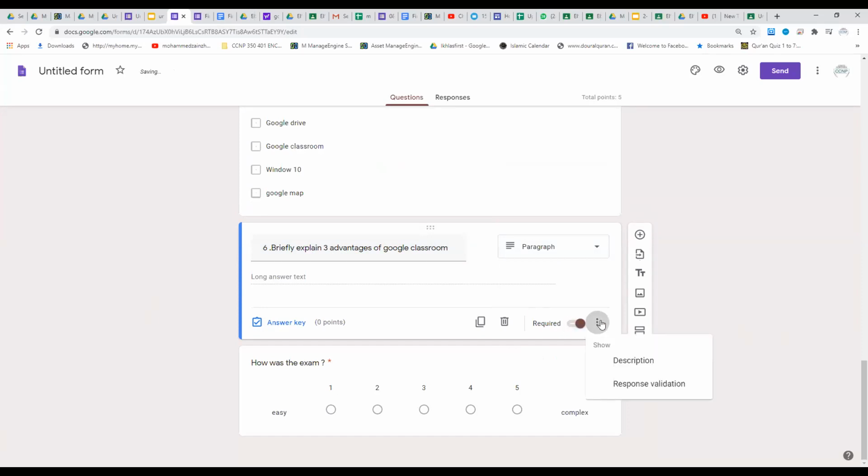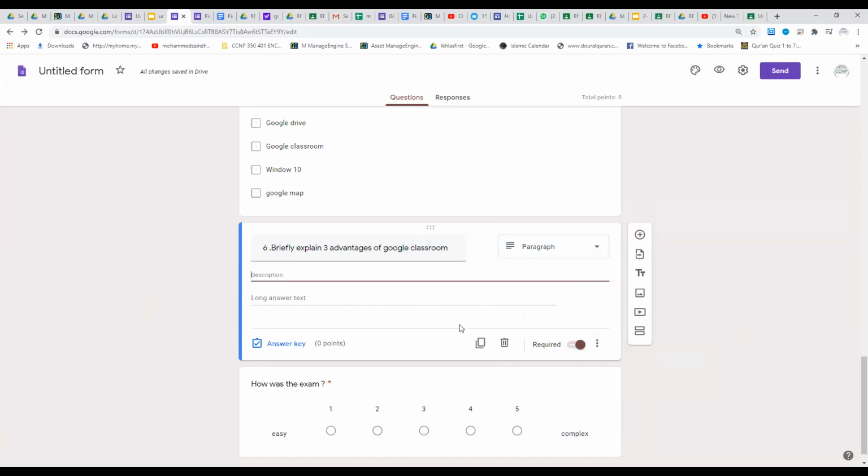Okay, then required, description. Then let's add some response validation rule. Some validation. Let's put some validation here.